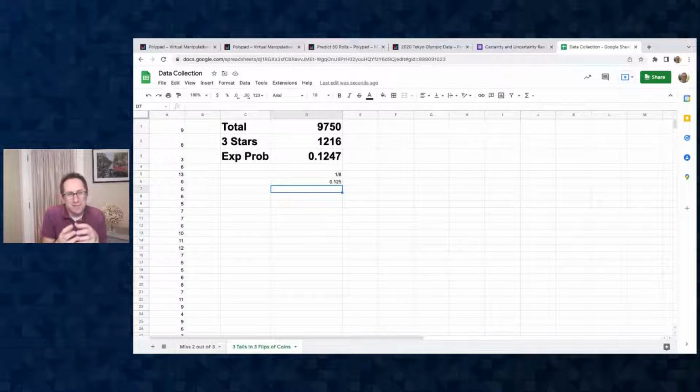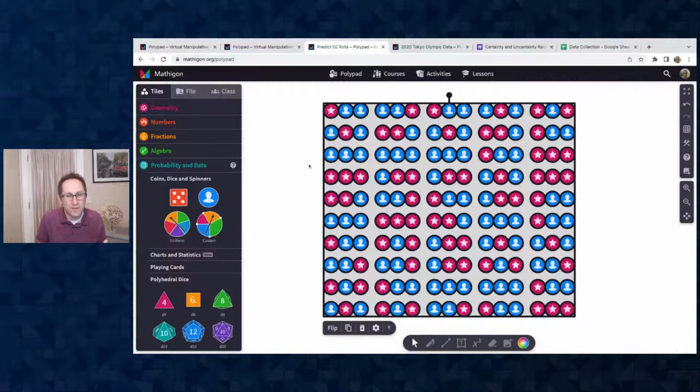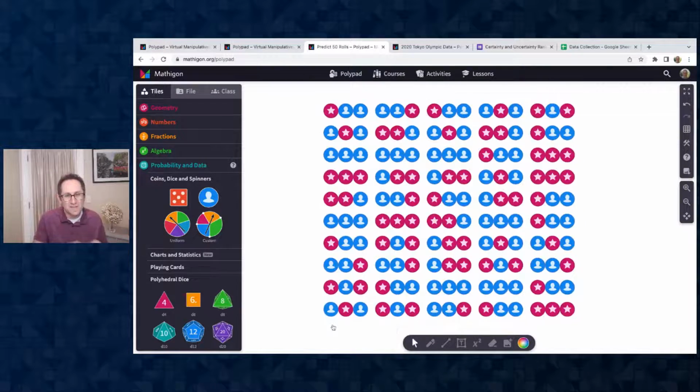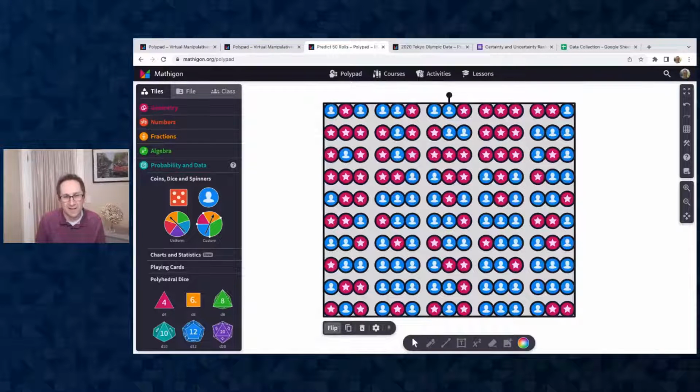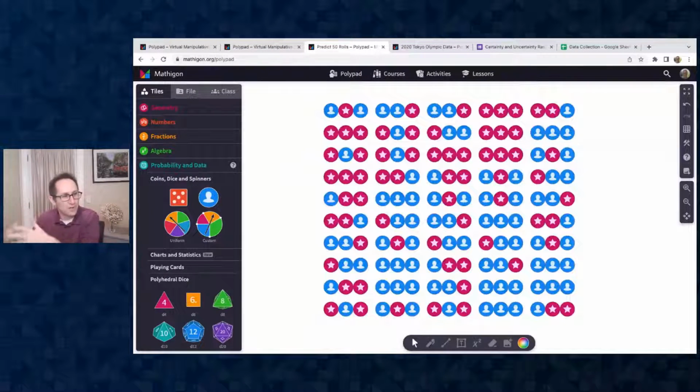And what that did for students then, when we went through and made the list of all the ways that the 3 coins could land, and we saw the 8 possibilities, and that only one of them had tails, tails, tails, and we said that it was 1/8, they believed that probability because they saw that we flipped this almost 10,000 times, and our experimental probability was 0.003 away. And in fact, seeing this just right here on the screen, I'm sure I probably have all ways that the coins can land, right? So that helps us go down the road of making the list of all those possibilities. So I think that's a really nice example as well to share.